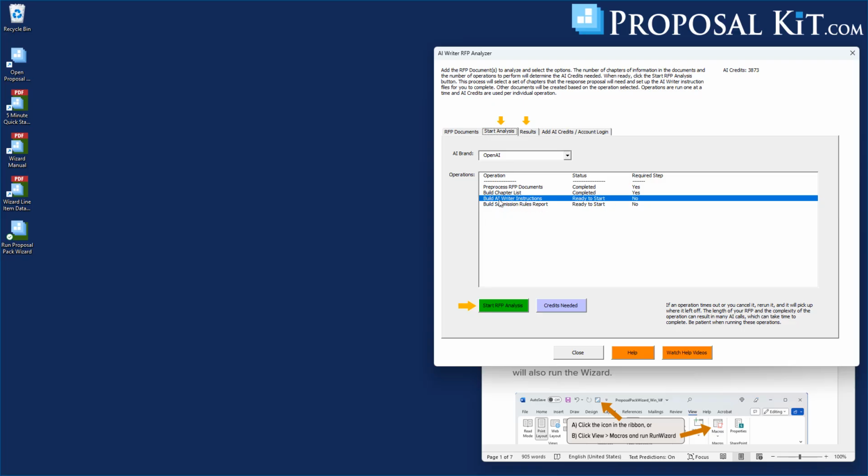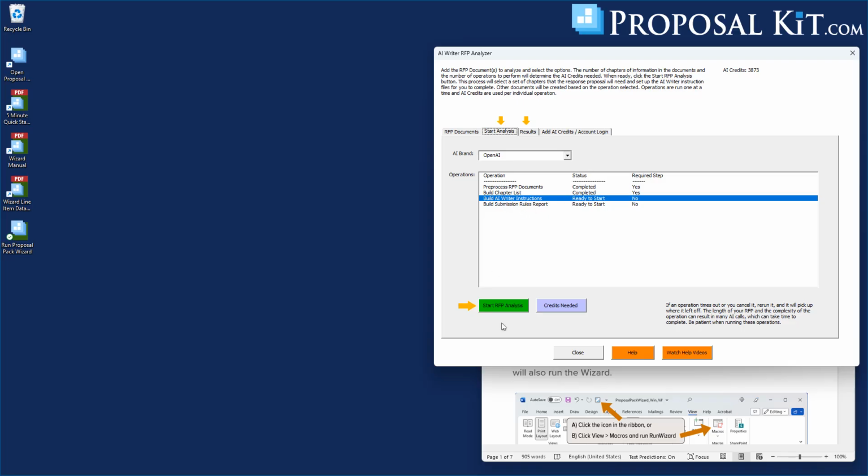Now, if we move on to the Build AI Writer instructions, now this operation will set up the AI writer. So what will happen is, once we run this operation, it's going to go back through the RFP, chapter by chapter, or their client notes in this case, and it's going to write up a list of Q&A, questions and answers, that you can drop in your answers to. And once you've done that, that lets the AI writer completely create your first draft for you.